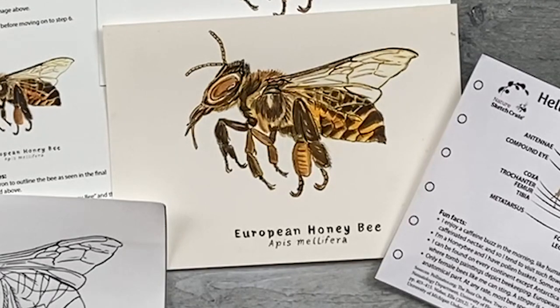This is your painting. It's not going to be exact. It's a sketch. It's just for fun, and it's an approximation representation of the bee. So just relax and have a good time.